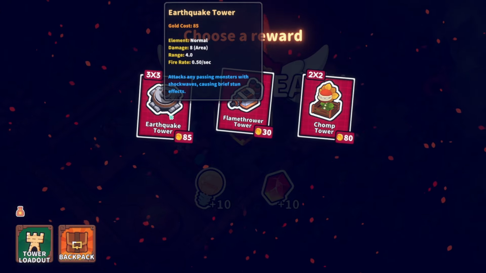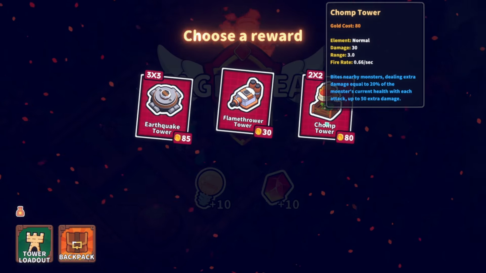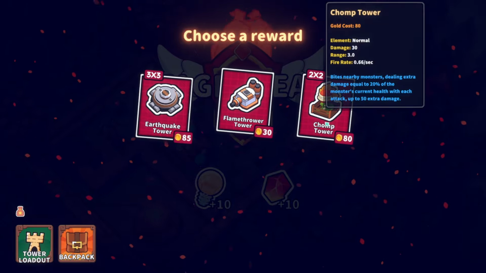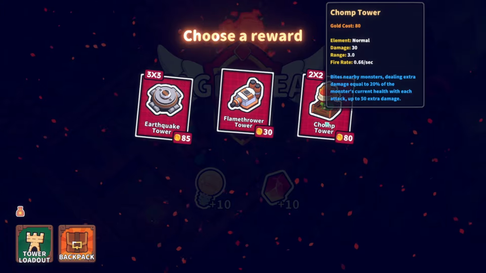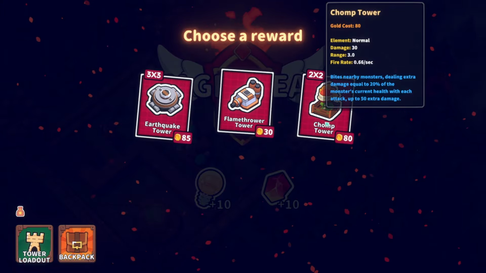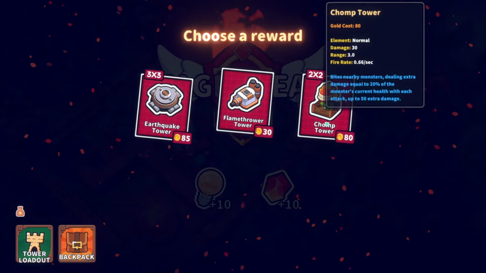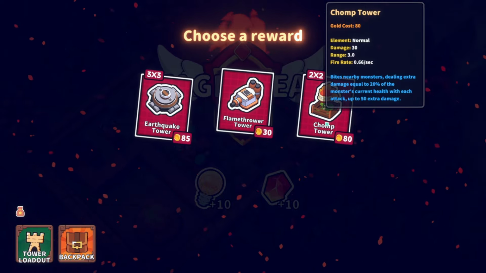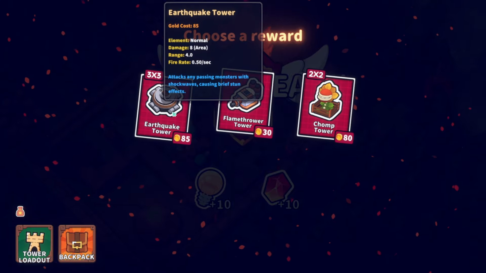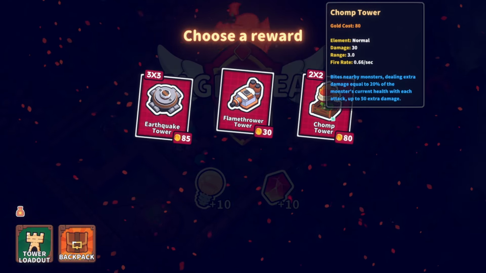Ooh, these cost 85. Extra damage equal to 20% of the monster's current health. Seems pretty good. So it does its normal damage, which is 30, and then it'll deal an extra 20% up to 50. So a possible 80 damage per. 8 damage in an area, 2 damage in an area. Let's try this chomp tower.